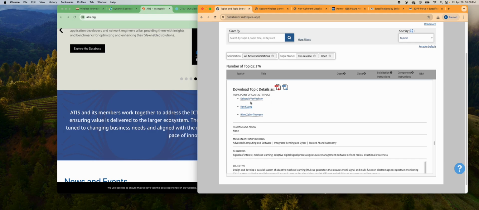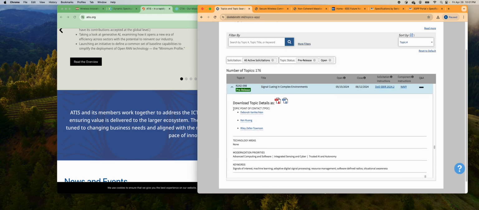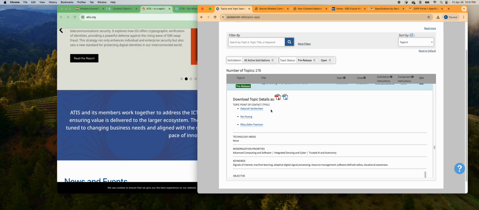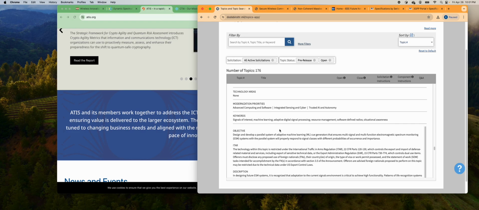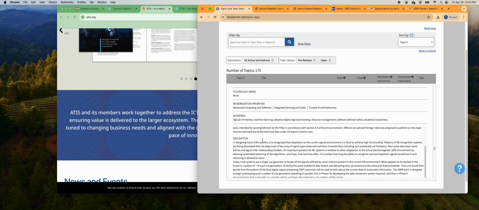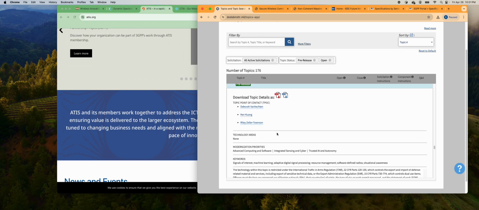So this one, the technical point of contact, or the topic point of contact, TPOC. This Deborah Van Vechten is with the Office of Naval Research down in the D.C. metro area, and she's worked with a company I know of in Elmsford, New York, near White Plains, and they build superconducting electronics operating at 4 degrees Kelvin with zero resistance. That's why we call it superconducting, and they can digitize very wide bandwidth, very high speed waveforms. So I'm thinking that that's related because she's worked with them before.